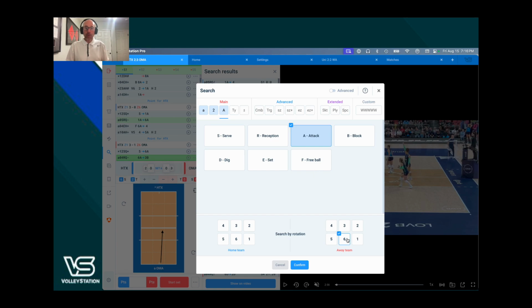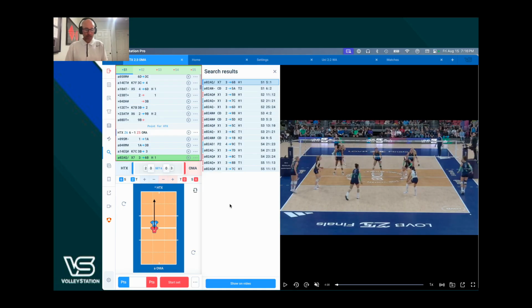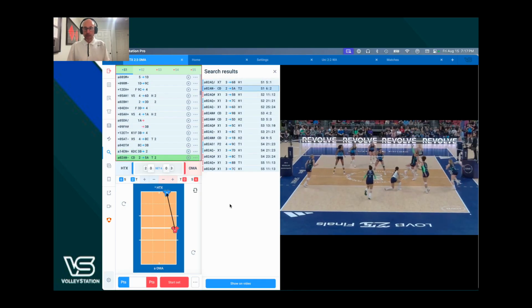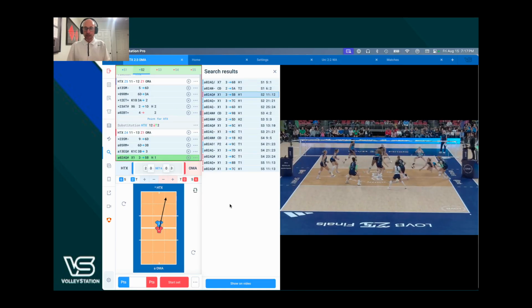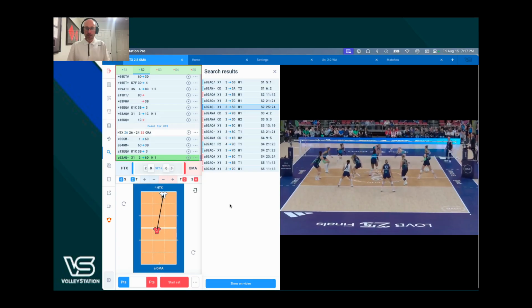And I'm going to take out the search by rotation. I'm going to make sure that those are clear. And then I'm going to confirm this. And now I get to see all of Emily Thader's swings. Again, I'm going to highlight that first code, type F, get this video playing. There she is hitting a gap. Next play, hitting a slide, kind of a busted play, hitting a push, on to the next play, hitting a push, hitting a push.